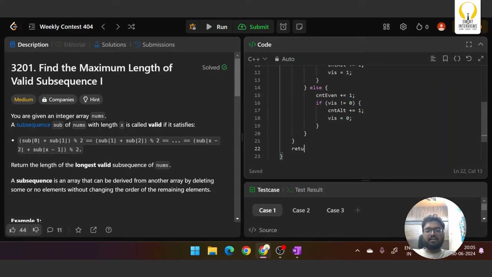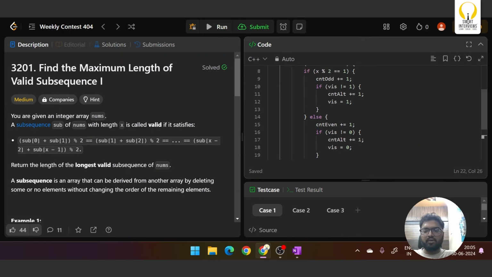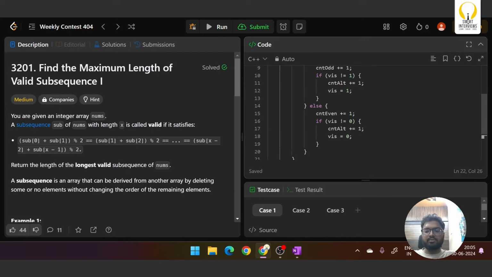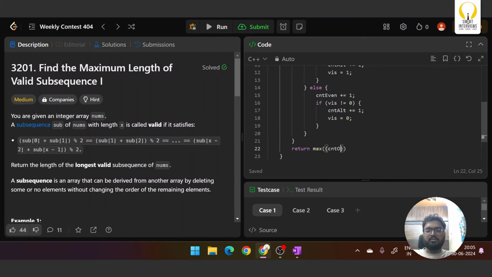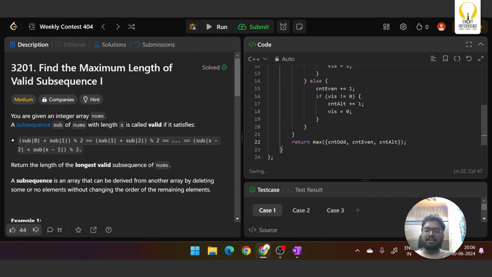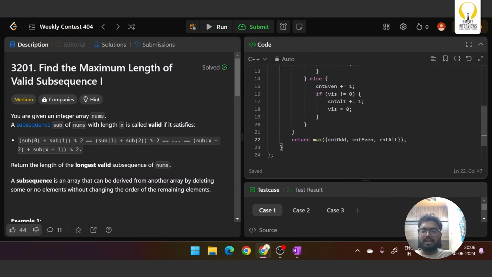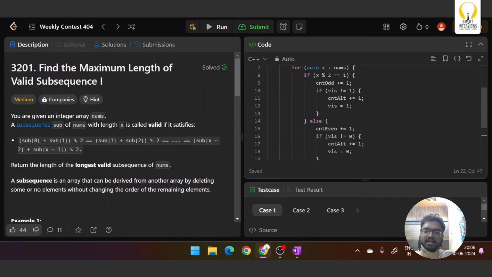At last you are trying to return the max of 3 variables, that is count odd, count even, and count alternative. So whichever variable has the highest count, that itself is your answer, right? That we are going to return.